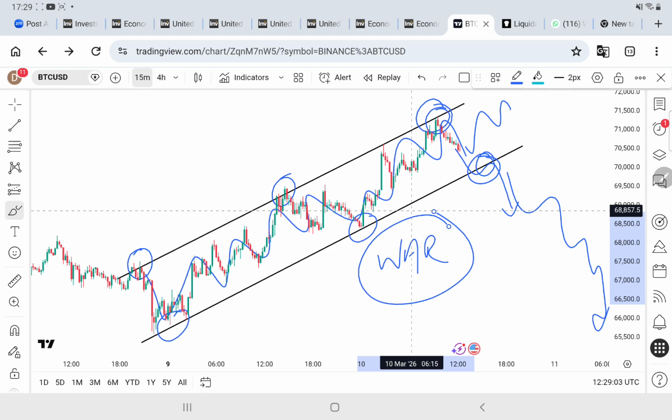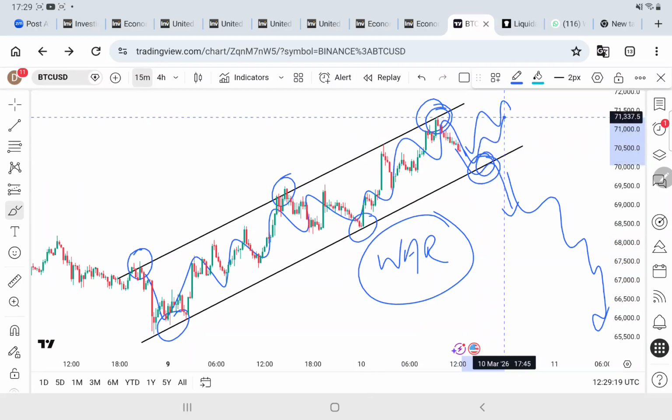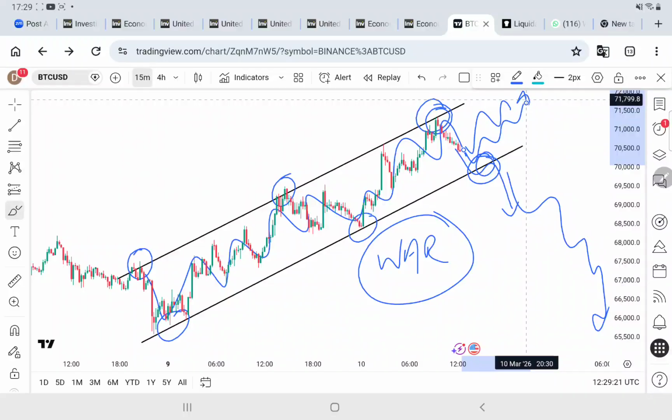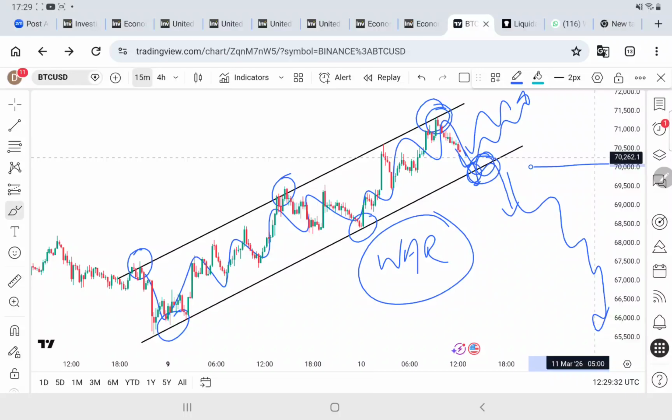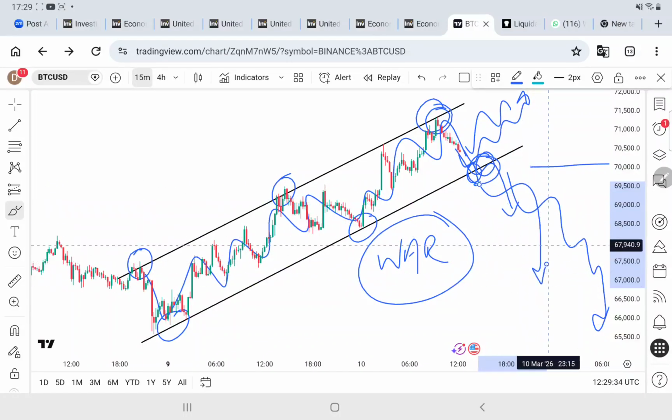The S&P 500 has recovered above 10%. Bitcoin has recovered plus 13%. Oil prices have decreased by 30%. And overall the economy is looking good, and so is Bitcoin. If that continues, there's a higher probability of the price of Bitcoin continuing the uptrend. In that case, we will continue our long position till 72K. If, on the other hand, price shows some bearish trend and tries to break this support level, that is where our short position shall be triggered at the 70,000 level, and that is where we open our short positions.